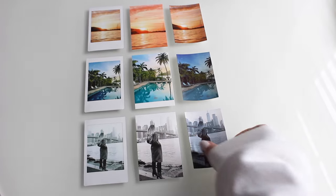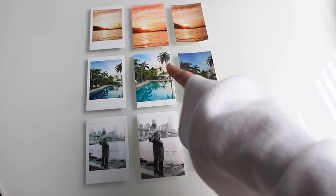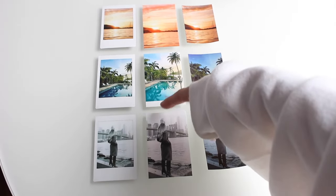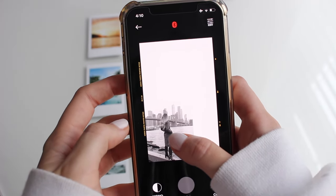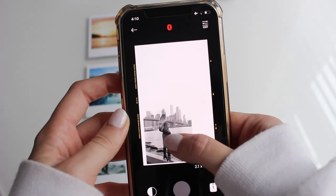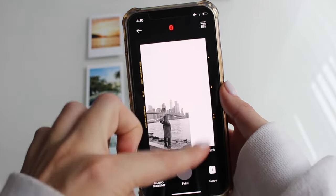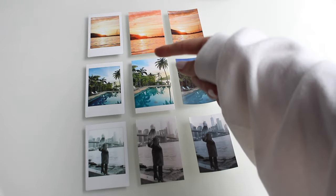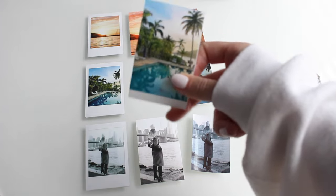With Canon, no matter how you crop it, it's still gonna blow it up to the full size of this. But on Kodak, you can literally crop it so that it's only this corner piece, and that's how it will print. Crop the photo however small you want and put it here. You could put it in the middle, you could put it in that corner, this corner, whatever, it doesn't matter. If you put it here, that's how it will print, and this entire page will come out white. As you could see, this is how it was cropped in the app, and this is how it printed. That's why the bottom is white.